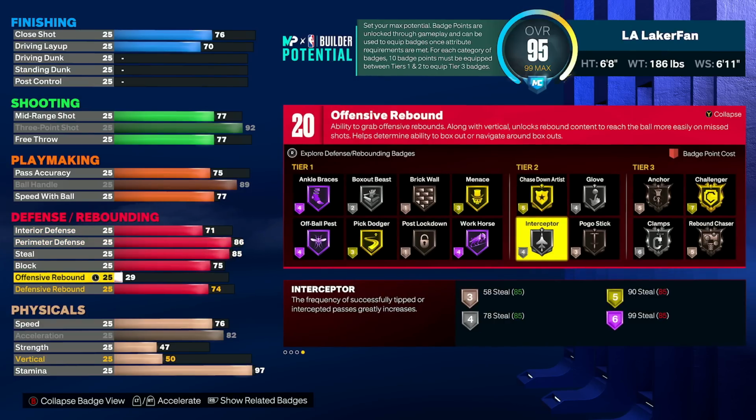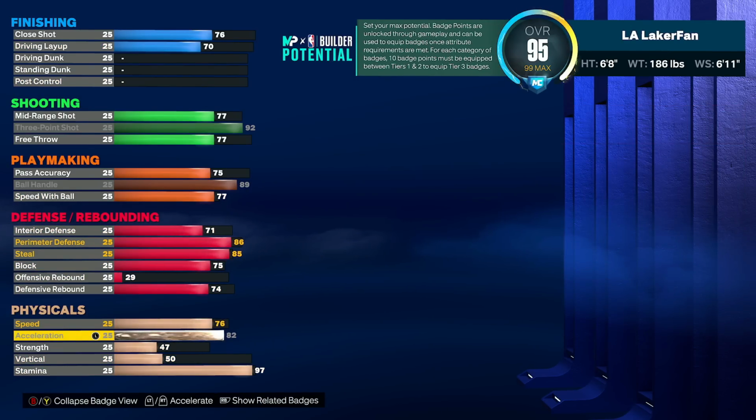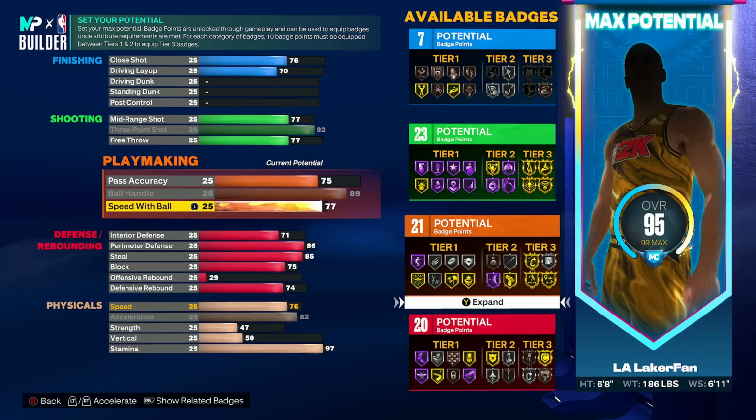And not to mention, you guys are going to see a lot of builds in today's video with lower speed and lower speed with ball than their maximums. I want to let you know, acceleration is your main key to actually getting open and running as a point guard in the half court settings. Speed with ball is really just for open court pro-am stuff where you're bringing the ball down the court, or rec center.